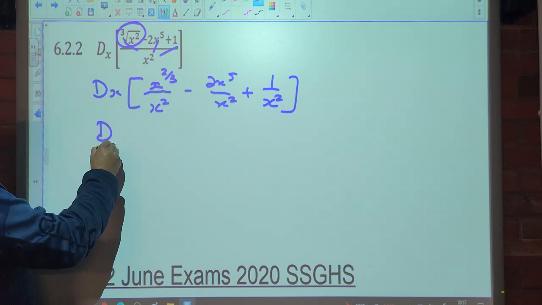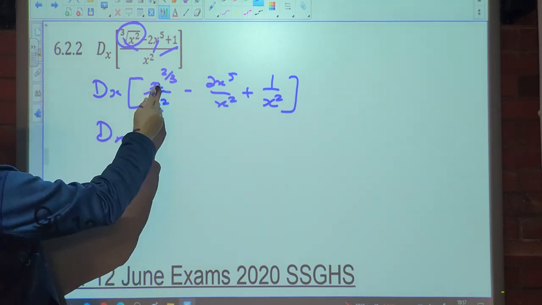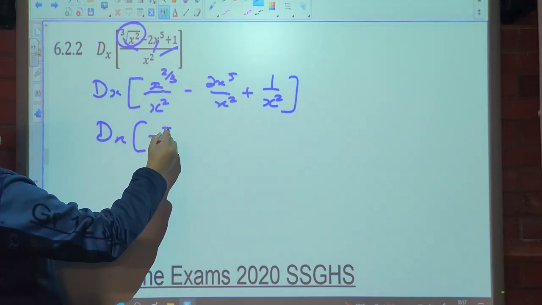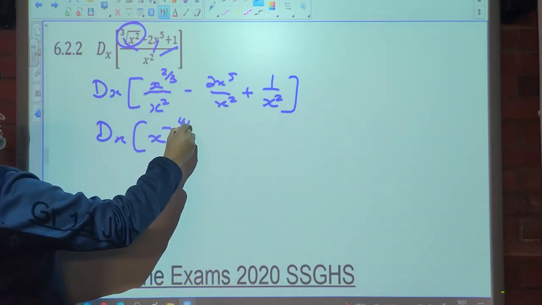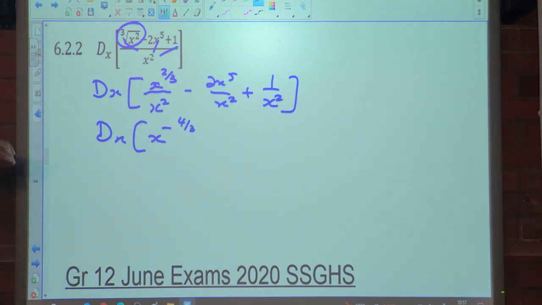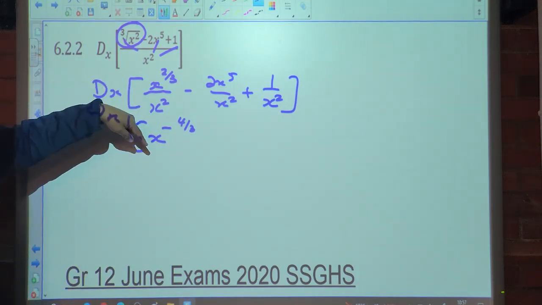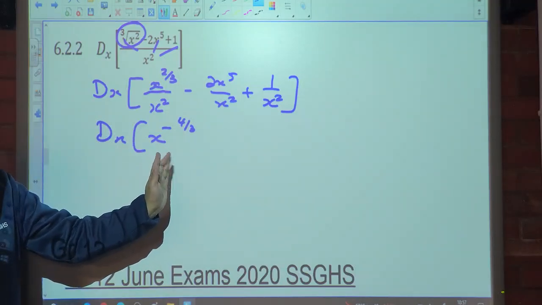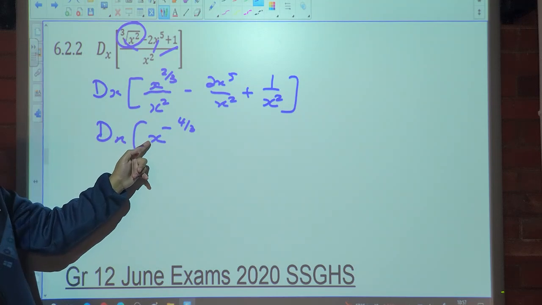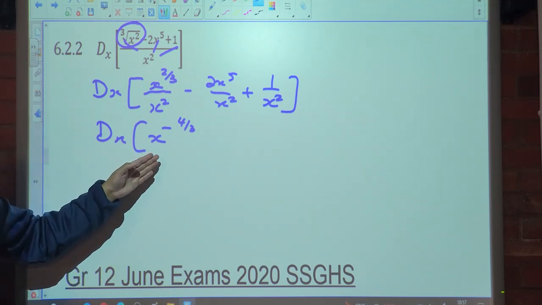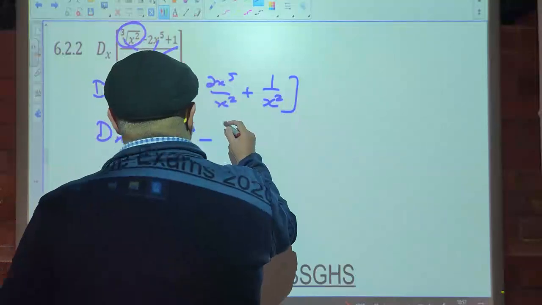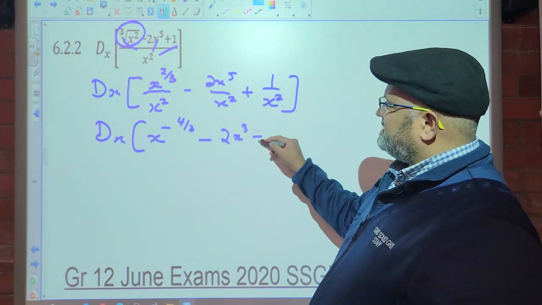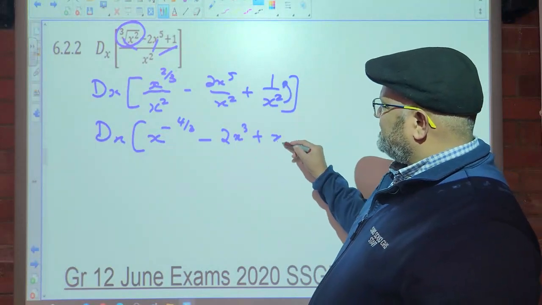No, not actually. Alright, D of x. So it's going to be x to the, what's 2/3 minus 2? Negative 4 over 3. Check if that's correct. Remember, there's more in the denominator. So I can write it as 1 over x to the exponent 4 over 3 and then bring it up. Because I know I need it to be in the numerator, I'm going to bring it up one time. Minus, so that's going to give us 2. x^5 over x squared is going to give you x cubed, plus. Bring that one up. Becomes x to the minus 2.